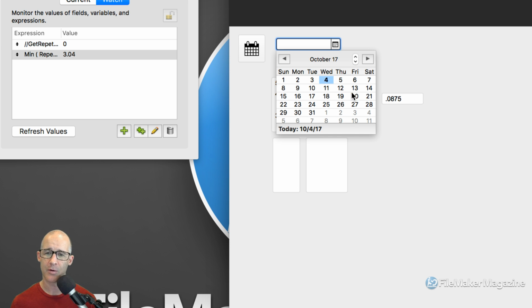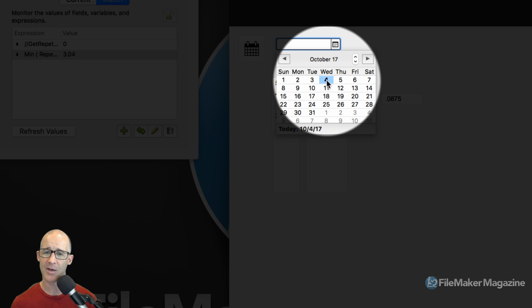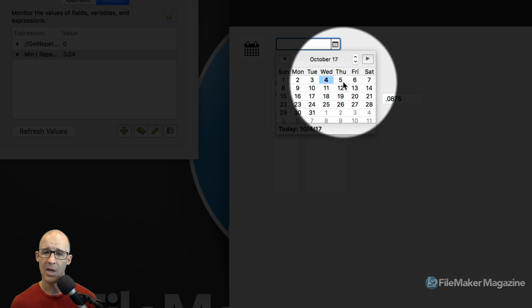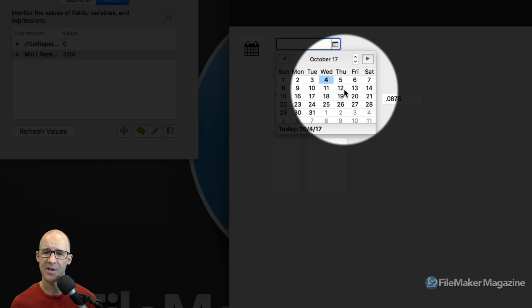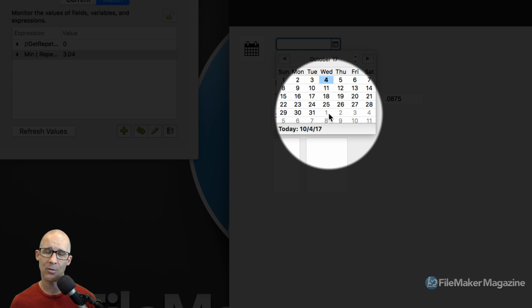So what you have to do, and FileMaker's got this nice little formatting. We can see that the actual date is bolded. Any dates that are, well, it's the current day. The date of today is bolded. All the rest of the days of the current month are actually a normal color. And then anything that is outside of the current month is given a light color of gray.